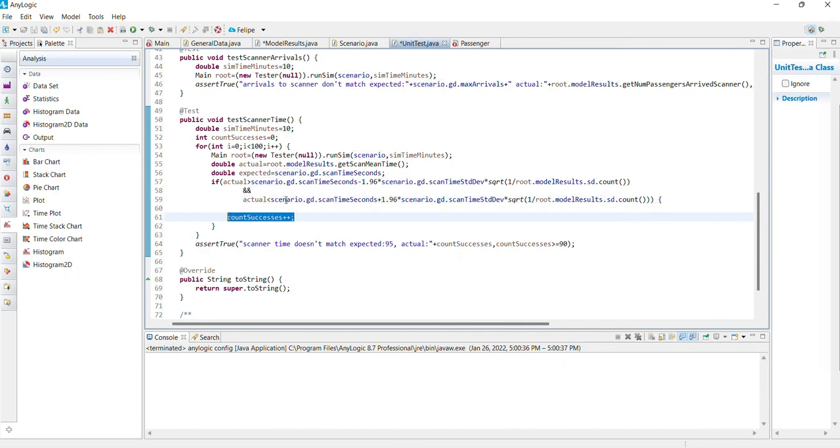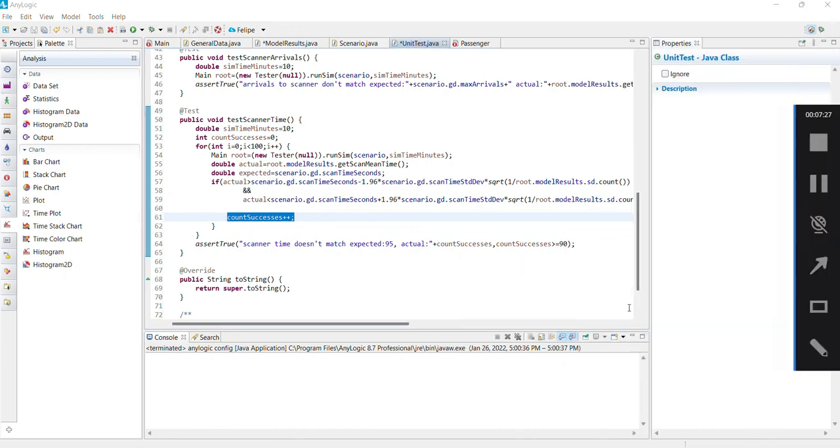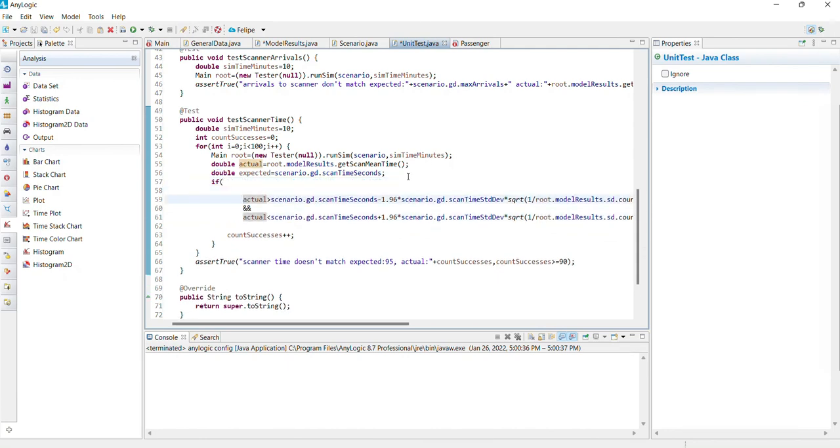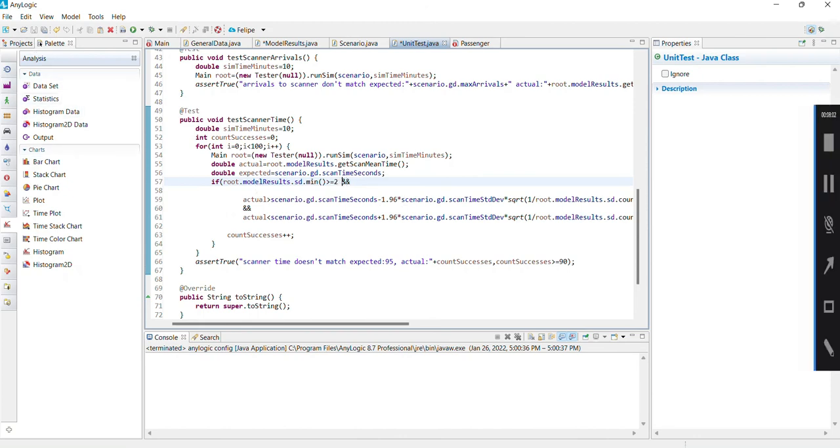I will count a success if this is the case, and I want maybe 90% successes. And we can add another condition here actually, because remember that the minimum should be 2. So we can add, now that this is public, dot mean bigger or equal to 2. So this is one of the conditions. Okay, finally, I think this is correct.